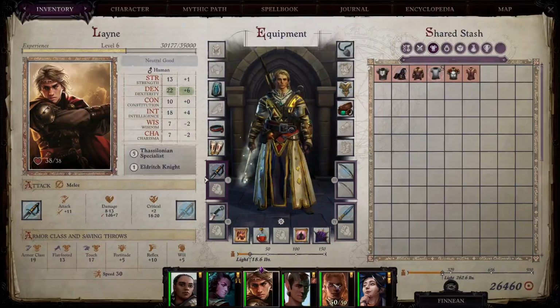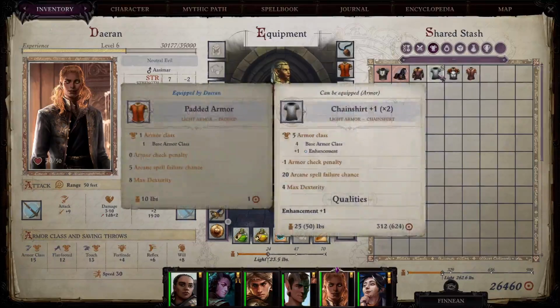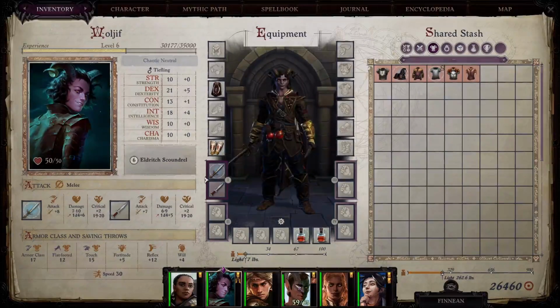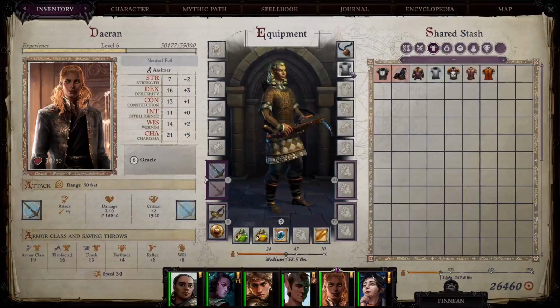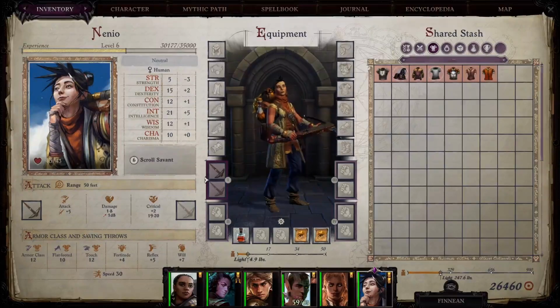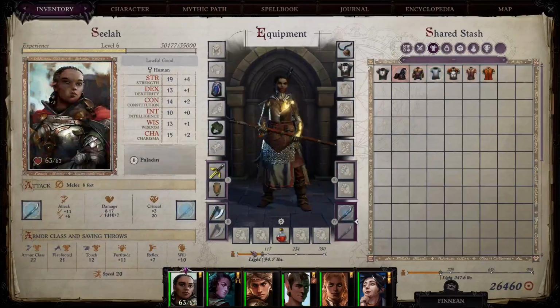And some armor. Can you wear any of this? You're wearing currently a padded armor, which is 1 armor class, and 5 arcane spell. Arcane. You don't have arcane, so it doesn't matter. 8 max dexterity, but he only gets 3 from it. This is 5 armor class with a 4 max dexterity, and it's a bonus +1. I don't think our little guy over here can wear it, so you would be the best option here. Jumps you up to 19. That's nice. Nenio can't wear anything. I can't wear anything. Ooh, our armor class is so low.